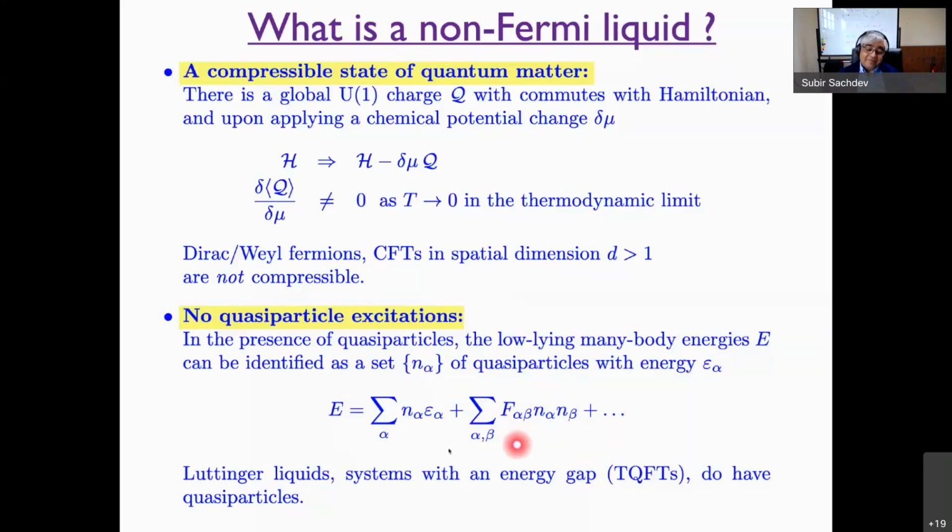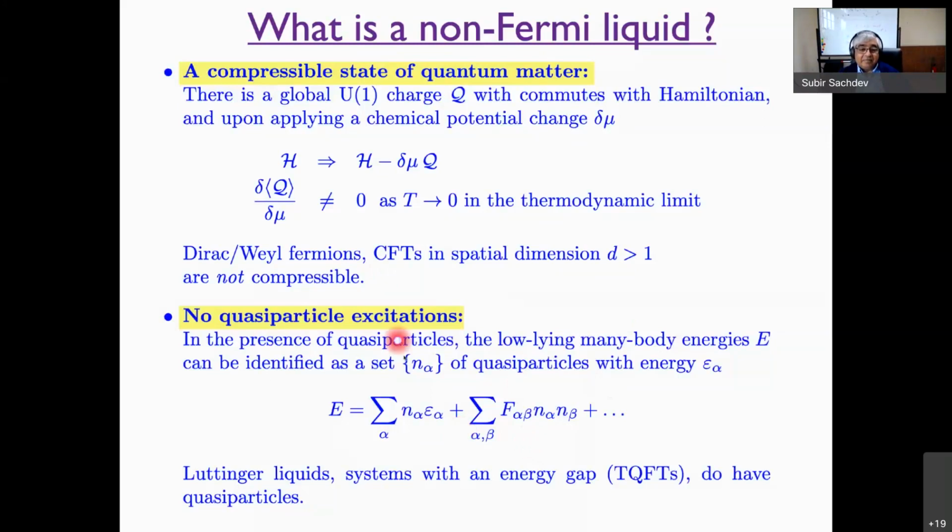And this is, in fact, almost universally true in Fermi liquids, but also in more exotic states like Luttinger liquids, fractional quantum Hall states, many spin liquids, all of the Kitaev spin liquids. They all have some set of quasi-particle excitations, which may not be electrons, but still they're quasi-particles. So we don't want quasi-particle excitations. So this is also quite restrictive. In fact, once you put these two requirements, there's essentially, until recently, no solvable model which satisfied both these requirements.